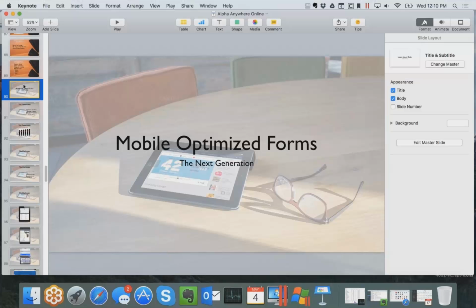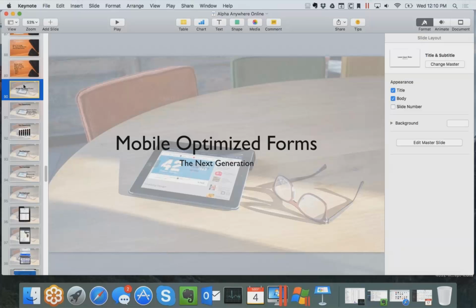So what I wanted to do was spend a little time here, maybe about 10, 15 minutes, and just give you a little bit of the background of what mobile optimized forms is, what it's for, why Alpha went down this road, and why the brainiacs, Dan Bricklin and Selwyn, invested so much effort in this. It really is going to be an incredible differentiator, but more importantly, a credible differentiation tool for you as a developer having mastered this. And that's why we decided to pick this as our training for September.